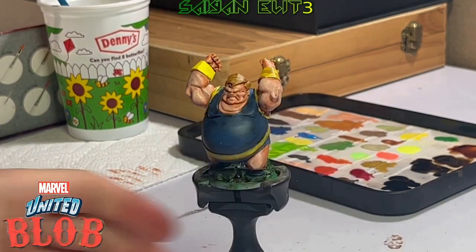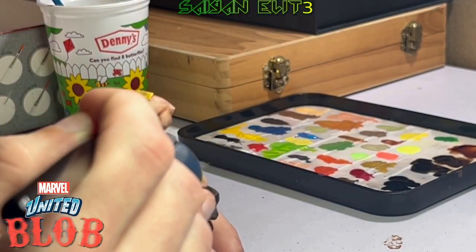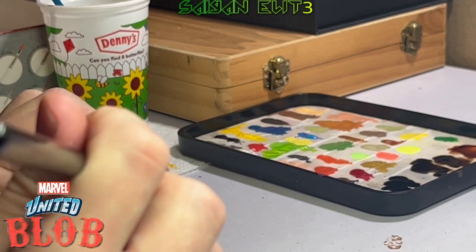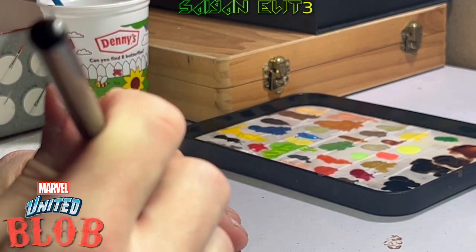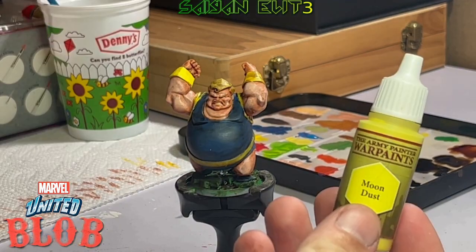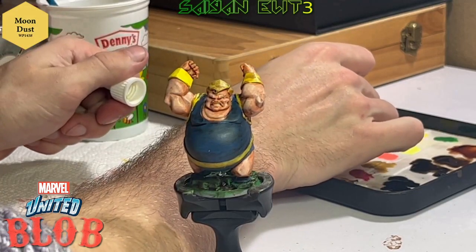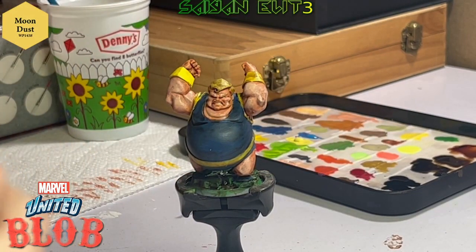Now, once we're finished with that color, we're going to go back. I'm going to use the demonic yellow as the shading and highlights for his hair. Then we're going to take moon dust, and we're going to use that as the highlights for the demonic yellow.